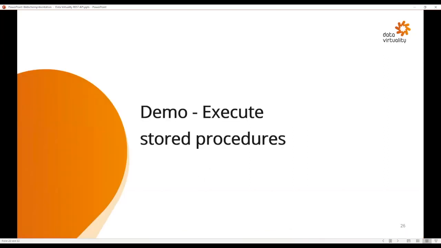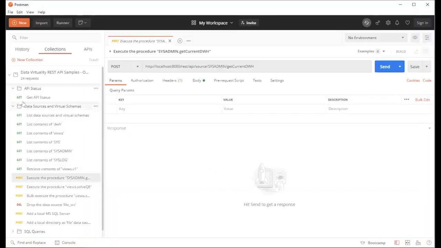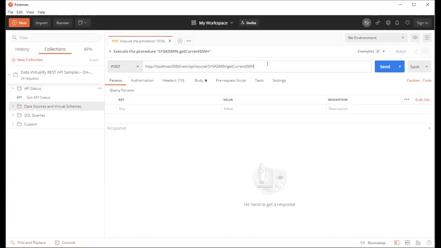Okay, well then, let's take a look. Just one more time: get current analytical storage platform, get current DWH.